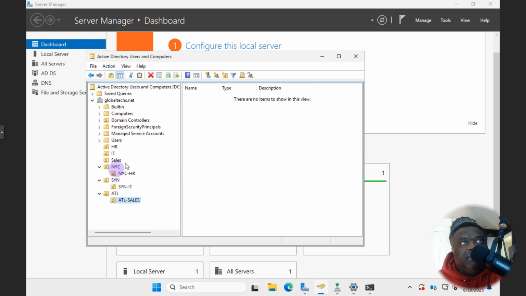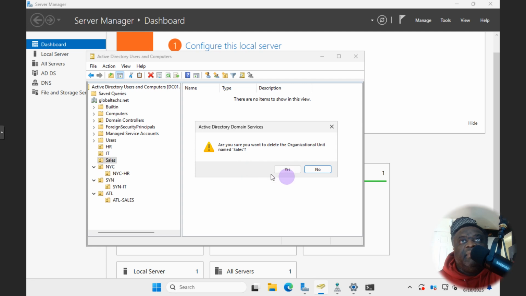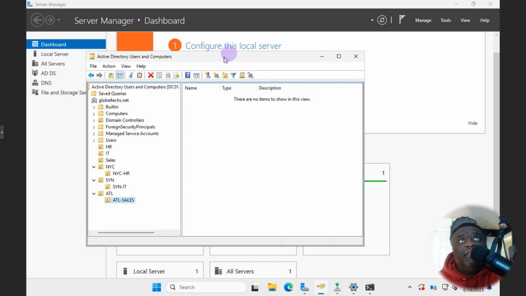You can just build these out as needed. Now, one thing I'll show you here: if I try to delete an OU right now, it's going to flag me, telling me I can't delete it because I don't have sufficient privileges, even though I'm the one that created it earlier. How do we fix this?